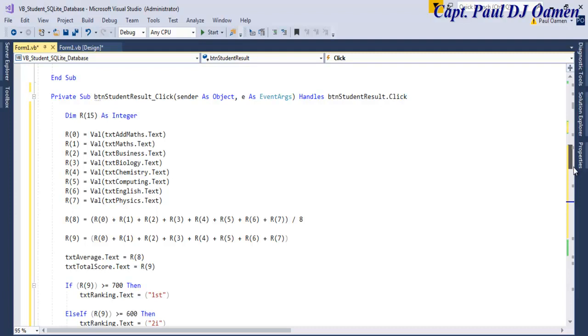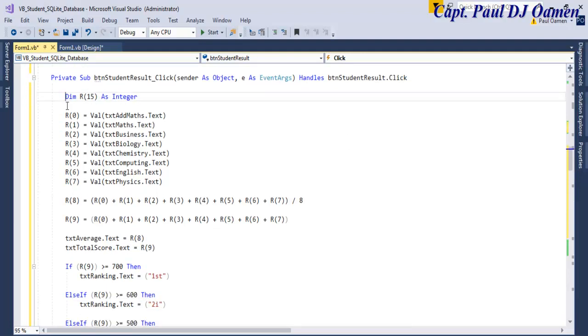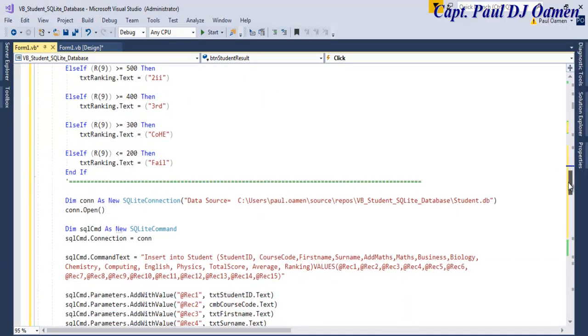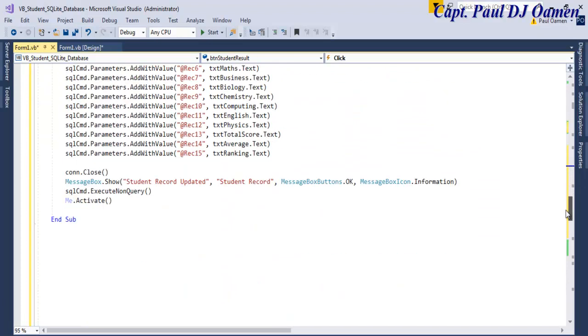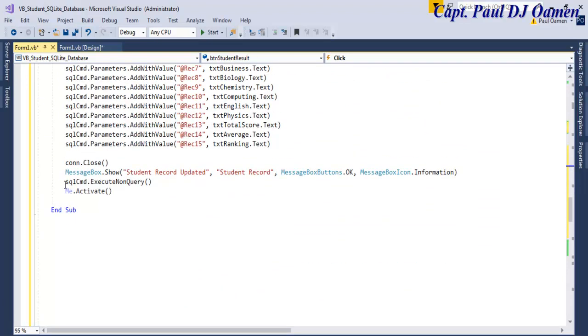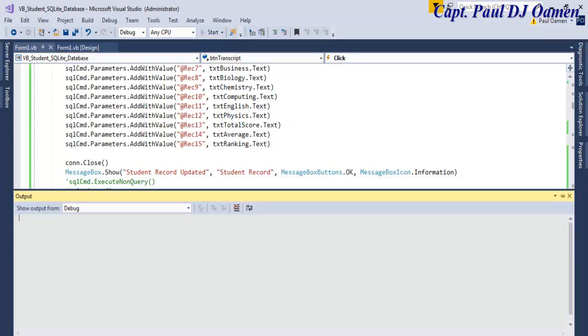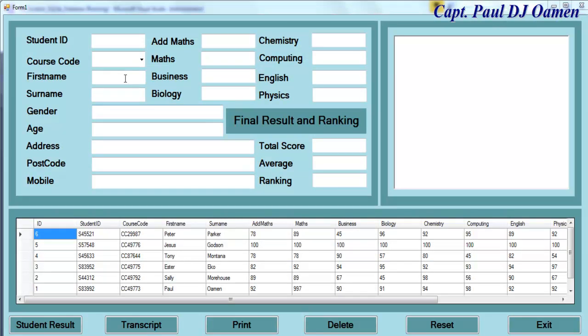These are the lines of code for the student result. Here, that will just calculate whatever value I have. Okay, see that? If I decide to comment this out, let's say I comment the execute out, look at what's going to happen. Let's run it now. There we go. I've already entered some other data on the database itself, but let's enter something here. I just want you guys to see what's going to happen.